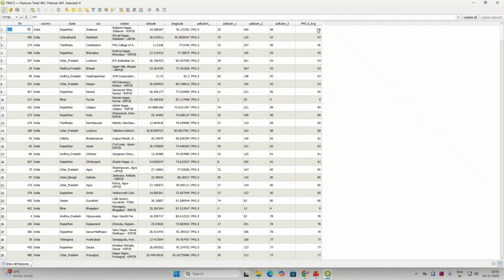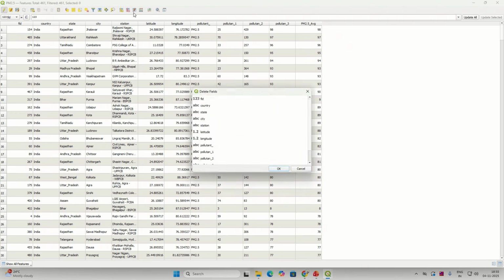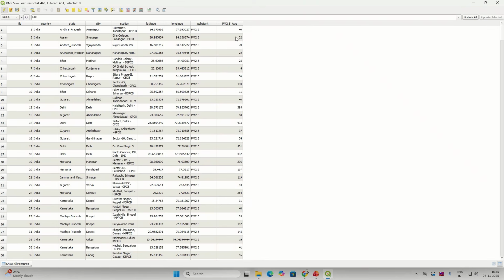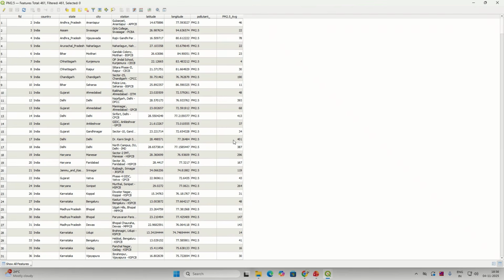Now you see the same value will be there, but this is a string, this is an integer. Now I can delete these pollutant 1, 2, 3. I will only keep the average pollutant value, and then I will come out and save changes, so I have a new attribute table which has PM 2.5 average, which is an integer.